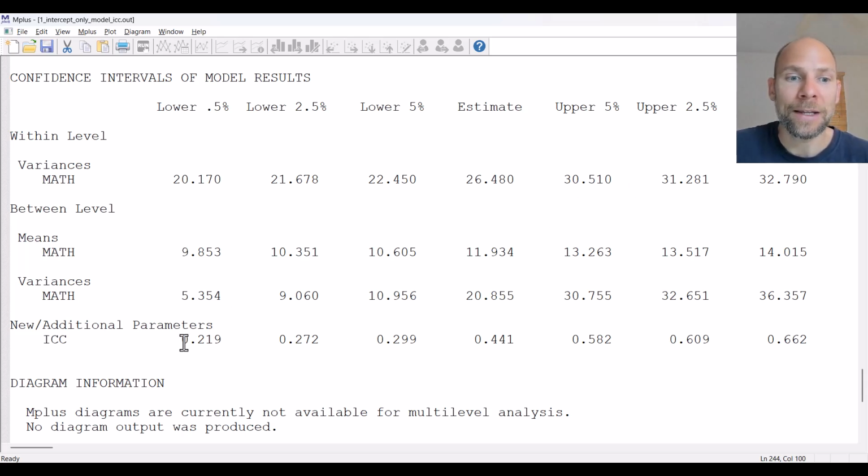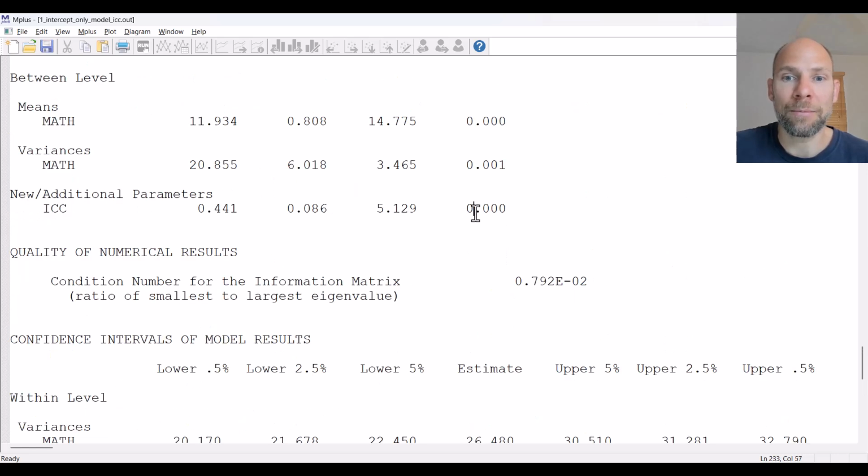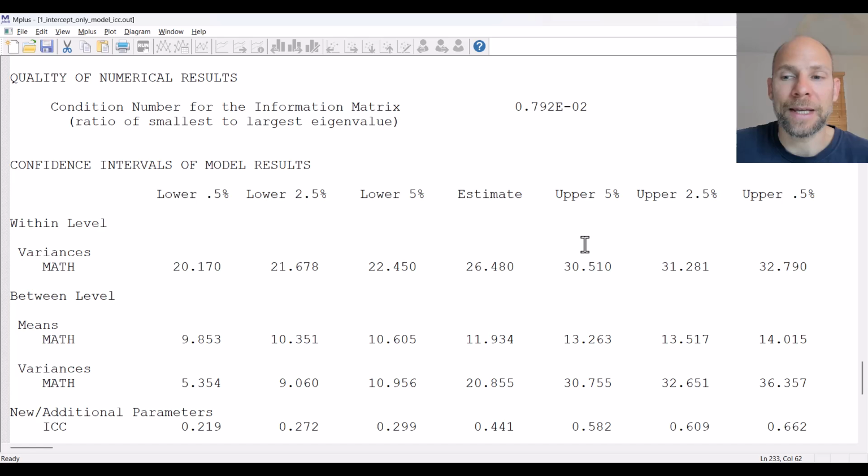And so you can see the 99% confidence interval reaches from 0.219 to 0.662, and again it does not include 0, showing that the intraclass correlation coefficient of 0.441 is significant also at the 1% significance level. So the p-value, as we saw, is not only smaller than 0.05, it's also smaller than 0.01. So it's significant also at the 1% level.